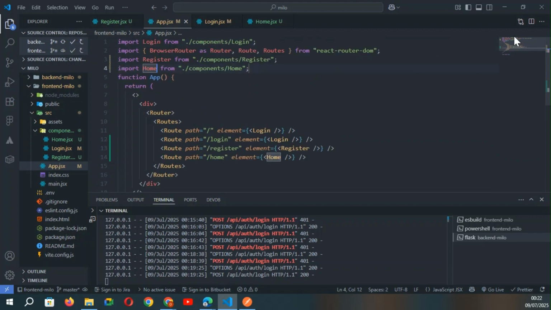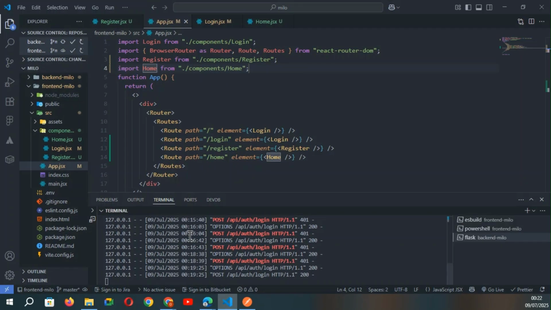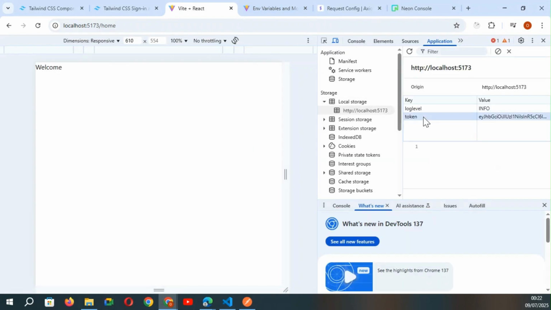Great, so we test successfully our front-end route login, and we generate successfully also here a token. We generate our token.